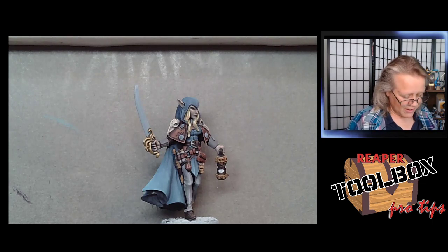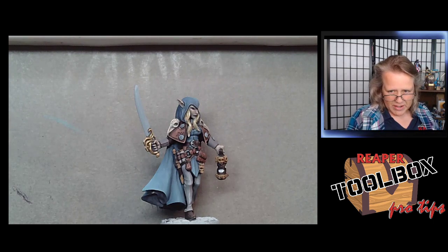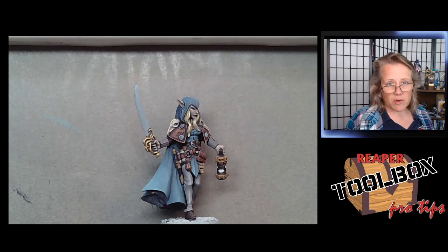NMMs. Yes, exactly. Gibson, exactly. Yeah, because I feel like that would be a cool PDF to just take my various metallics, including Reaper, and kind of just play with them. Because the thing is that metallics, just like every other paint, are going to be great at some things and not as good at others.